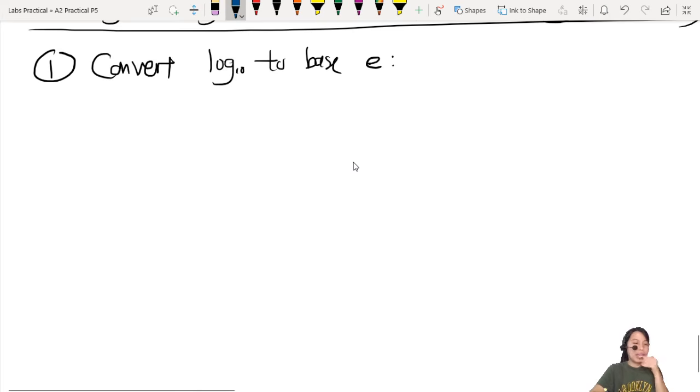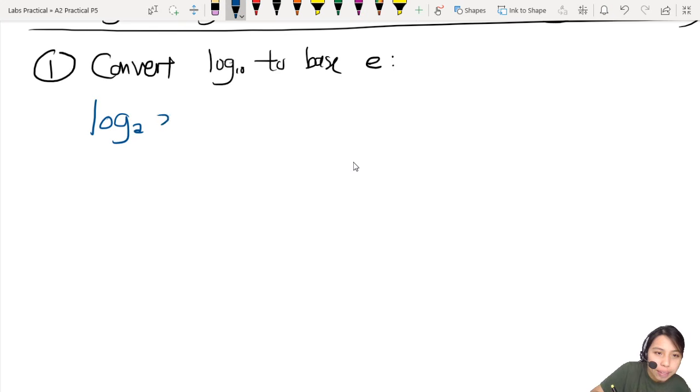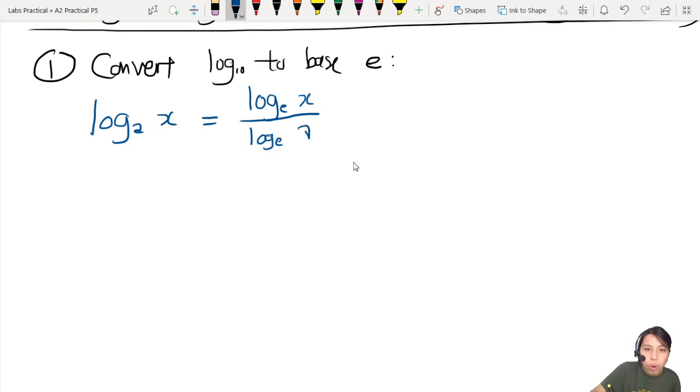It's very complicated. So if you have something like log to some base x, if you want to convert the log base, there's an equation for that, and it looks like this. The new log, log base e, divided by log e of the old base. This is just a formula. You don't need to know where it comes from, okay? One of the formulas. So this is how you can convert something to a different base, and we're going to use this equation throughout the whole thing.